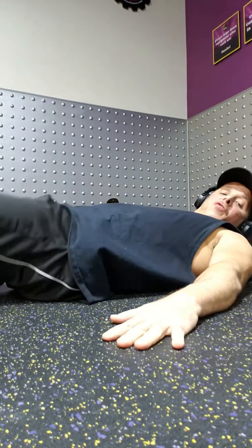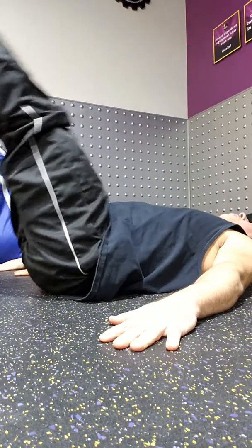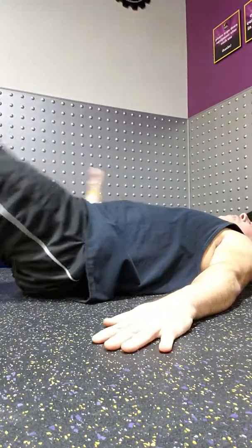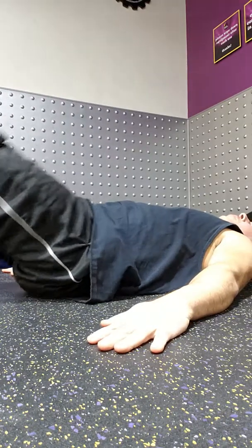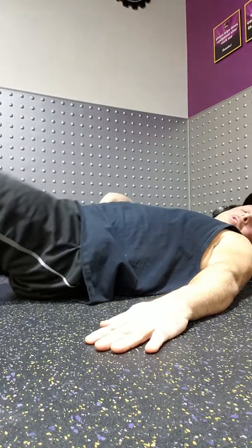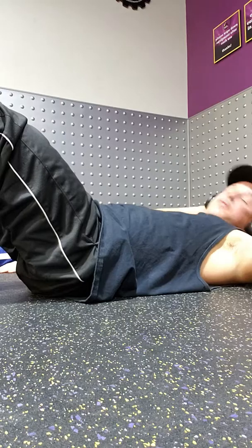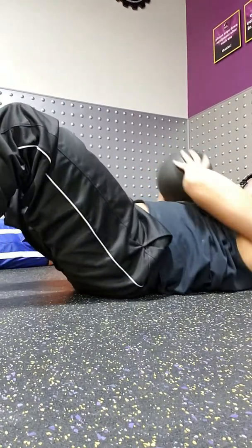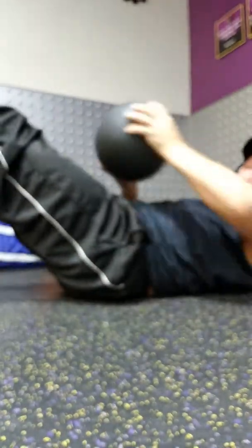By your side, let's do leg raises. Keep your legs straight. Keep them abs tight. Keep your legs straight. Work the lower abs. Two, one. Okay. All right. This time. Keep your legs up. Keep your feet up.